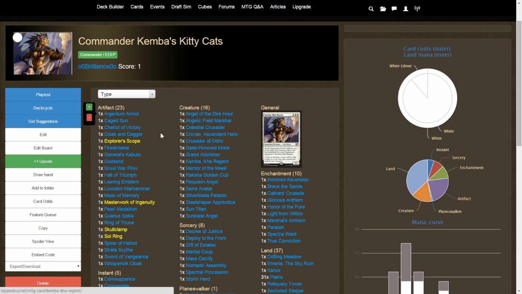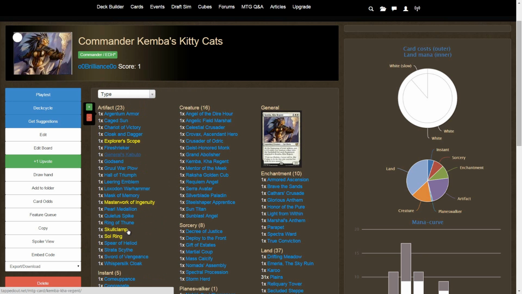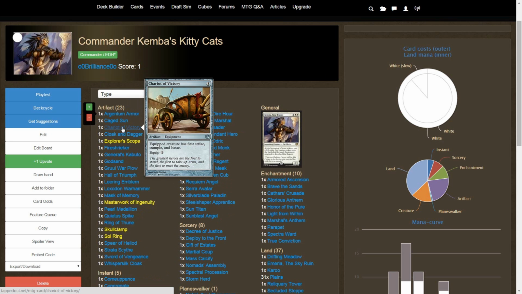Cage Sun, I'll just go over all of the artifacts, even if it's not equipment. Cage Sun is basically just a mana doubler, and additional creatures you control of the chosen color get +1/+1, so that's awesome. Having double mana is so powerful, because then all of a sudden all of these equipments, for example, you can equip right away, and that's great. So Cage Sun, very good card, very expensive artifact, and rightly so.